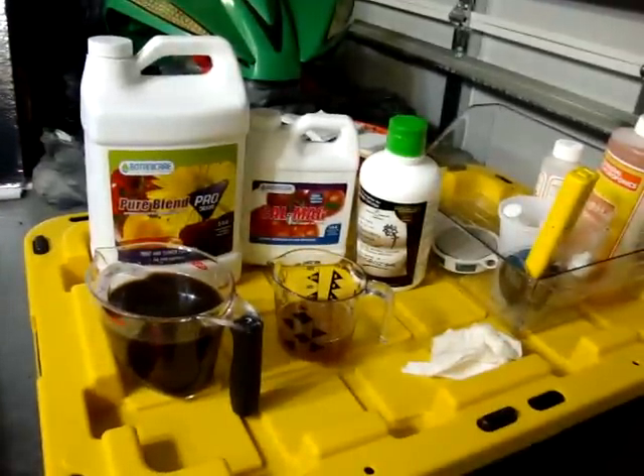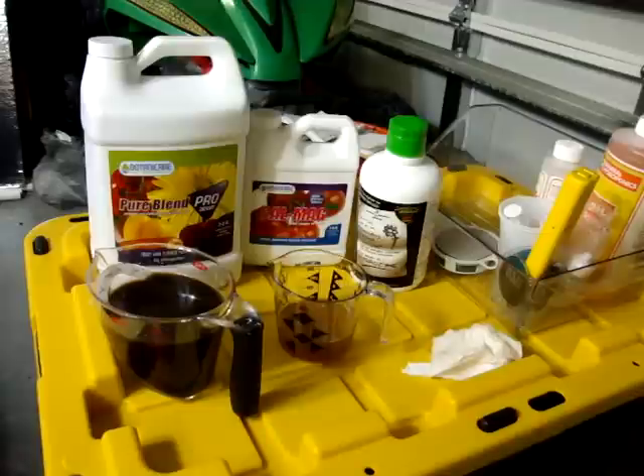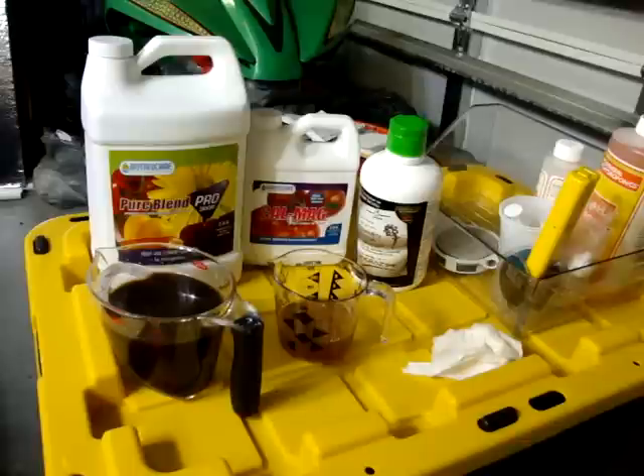I do add a little bit of CalMag Plus. I'm not using RO water, but the CalMag seems to help the plants out and keeps them from any deficiencies, so I give them a little CalMag. I found out that when you're using magnetic drive pumps, iron and stuff like that becomes unavailable in the system. So I have been using CalMag. Seems like it's working good.